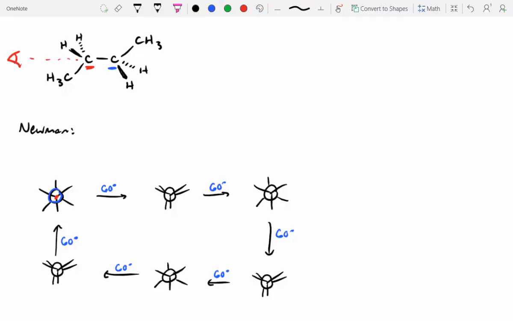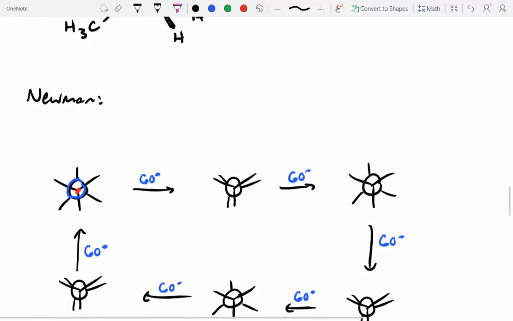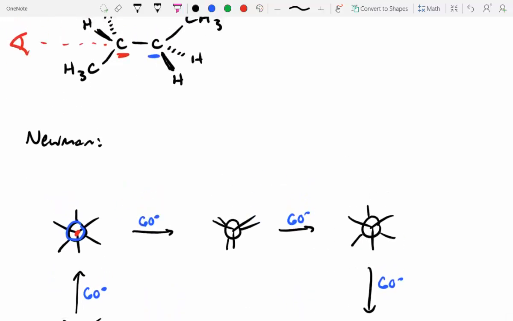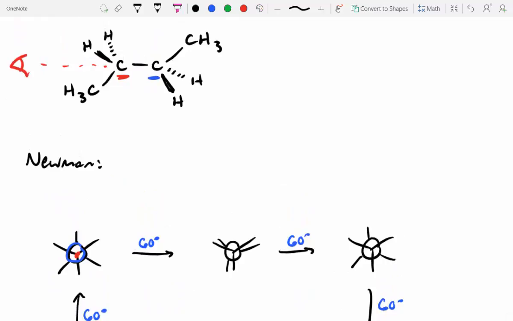So what should be sticking straight up? CH3, right? That back carbon has a CH3 sticking straight up. What about if we go clockwise? What's the next thing coming off? Front hydrogen. What about next clockwise around? It'd actually be another hydrogen. And then at the bottom, we've got a CH3. And then we've got a hydrogen and hydrogen.